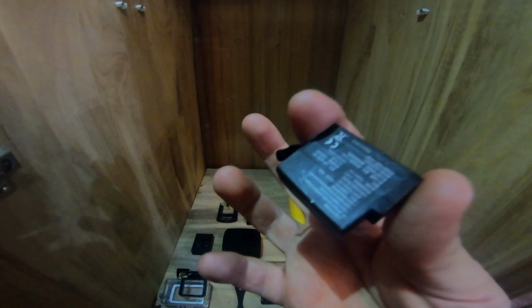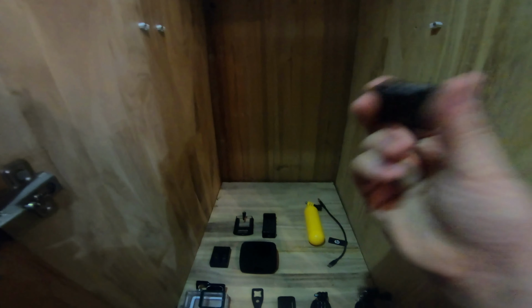Right here we have our secondary battery from Telesin. Pretty good. The only thing is it doesn't read the correct percentage of the battery, like at 20%, something like that, it dies, but it lasts about the same length as my GoPro battery.